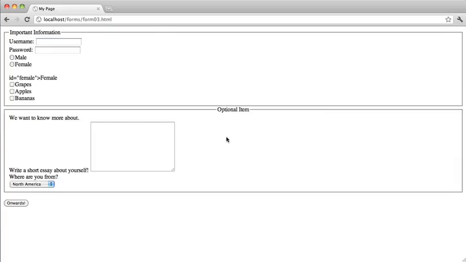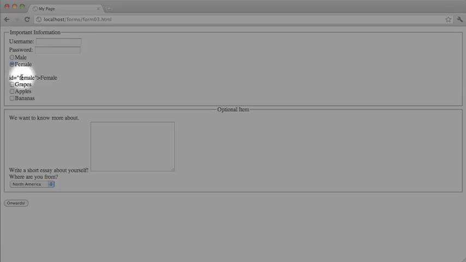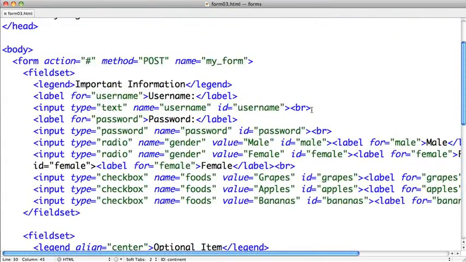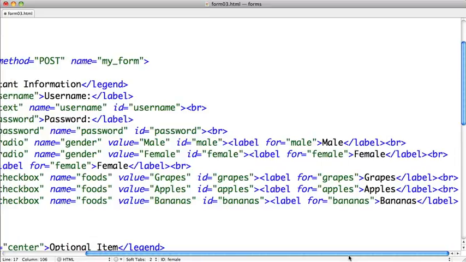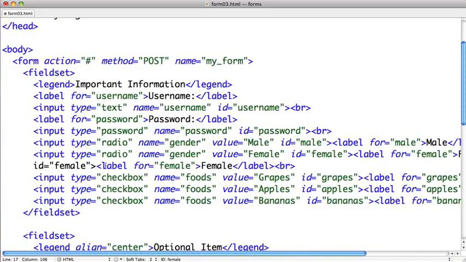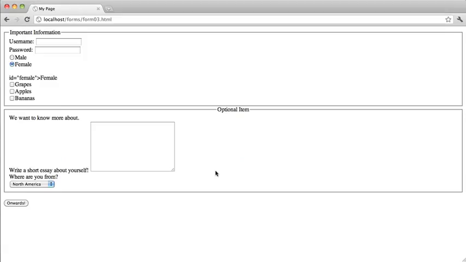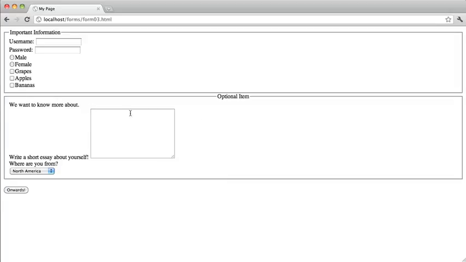And when we save and refresh the page, it looks like we have a couple of errors going on here, but we can go ahead and fix those. But for the most part, when you click on these labels, they should actually select the item you would expect them to. So let's go ahead and see what's going on with this markup here. We'll scroll up, and it looks like we actually may have pasted in something twice here. So we'll just get rid of this here, save that out, and refresh, and there we go.